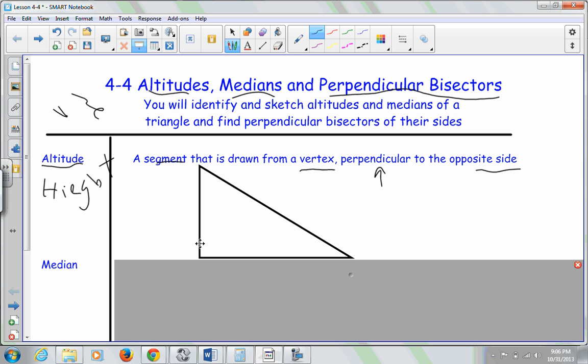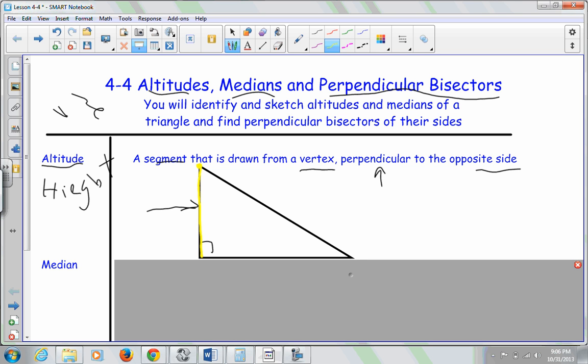If we're looking at this correctly, this is probably a 90-degree angle, right? So let's assume that that is. That would make this side already an altitude because it's a segment drawn from a vertex perpendicular to the opposite side. So to make that even more clear, if I'm going to draw it from that vertex and it's going to be perpendicular to this opposite side down here, then I would have to draw along this line, and that should make sense knowing that this is 90 degrees.